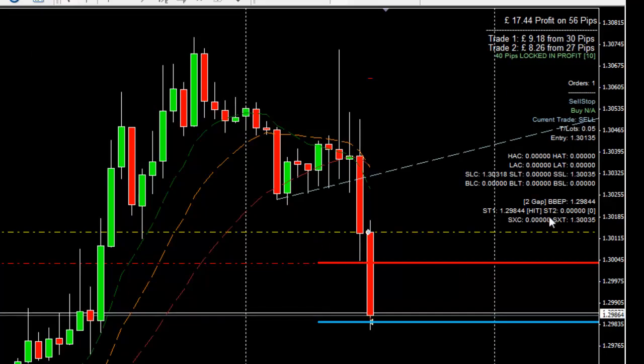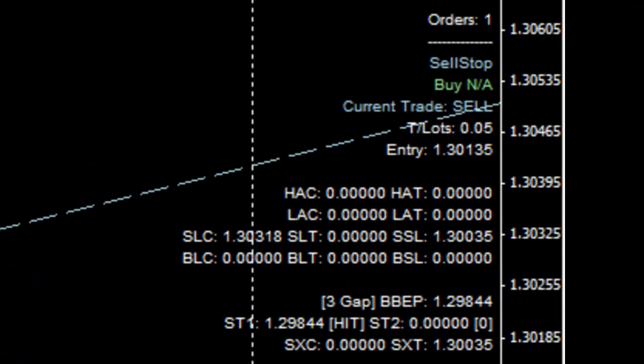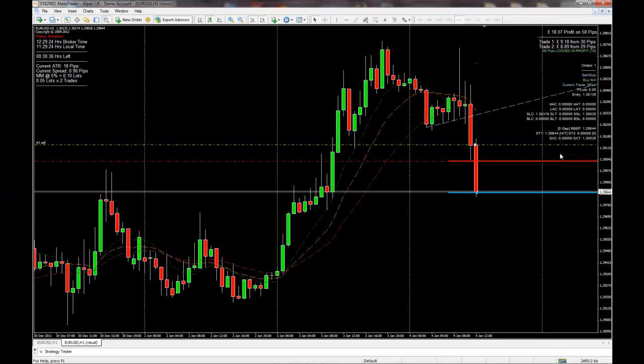What else can I show you? At the moment we've got the break-even point here, the buy break-even point, and we are 3 pips away from it. So although we hit the break-even point, we've moved back 3 pips. So you can always see exactly how far away you were from the break-even point itself. We have a sell target 1, which we said partial close, and we hit that, so we're okay. There is no sell target 2 running. That's about it.